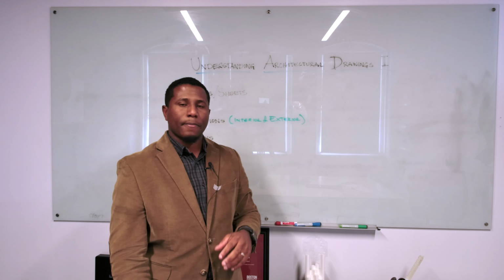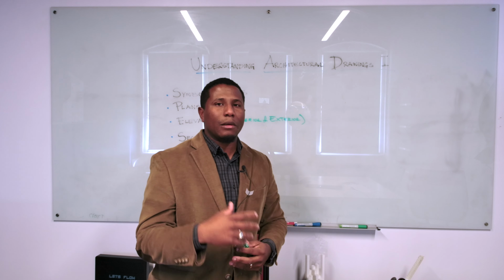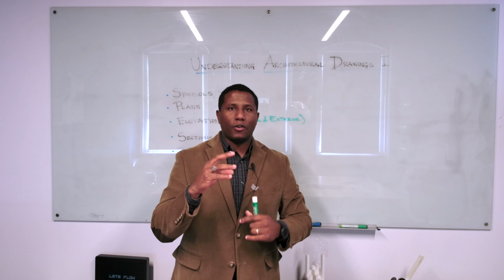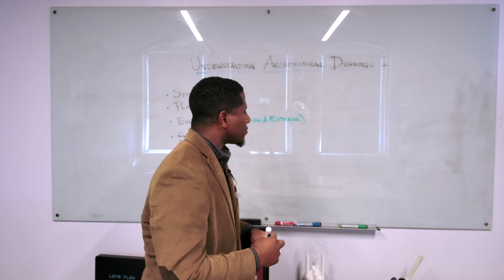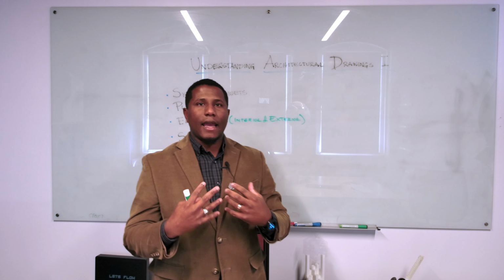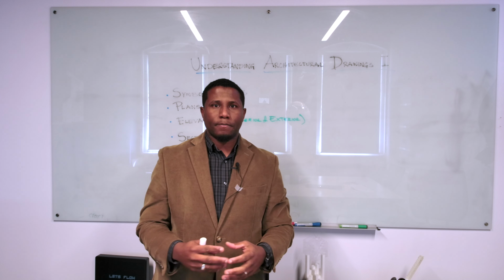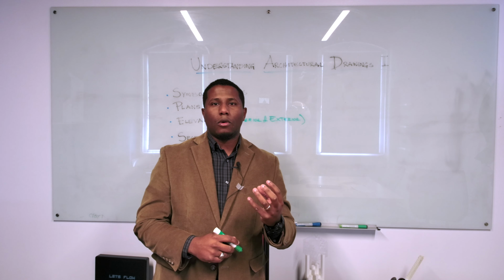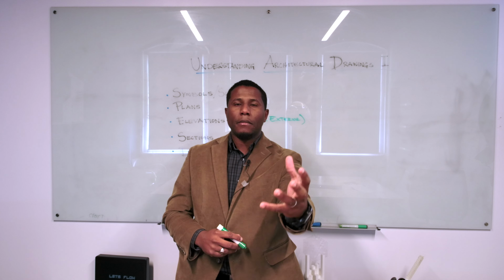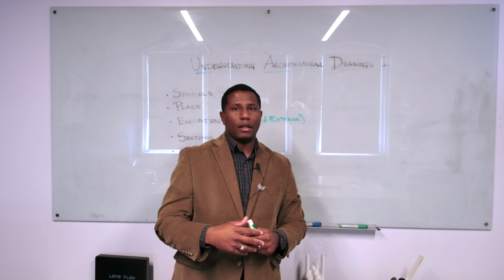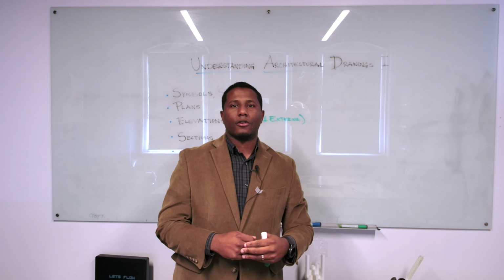The reason why I wanted to start with symbols and sheets is because if you don't understand the symbols that are within the architectural set of plans, you wouldn't really understand how to read it. So symbols are very important for you to grasp that concept. A symbol is basically indicating a particular detail within a set of plans. And the use of symbols actually reduces the amount of time you spend communicating information with, let's say, a subcontractor or an owner.